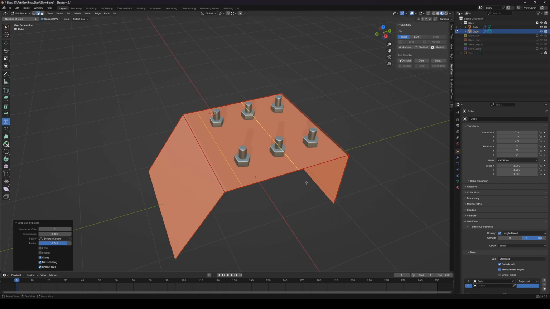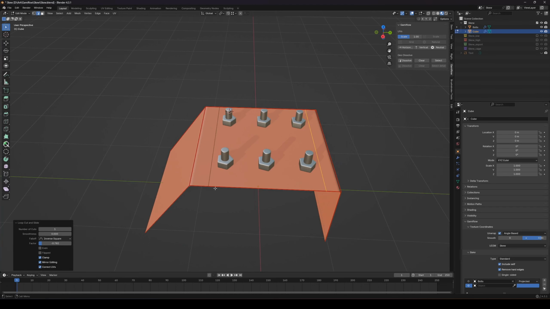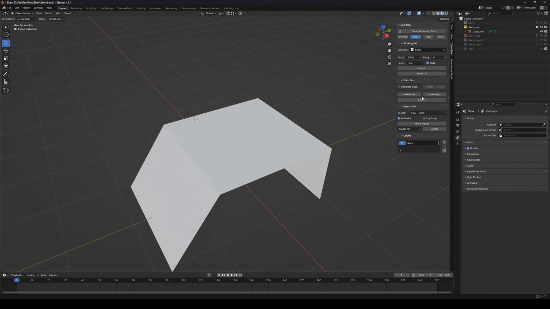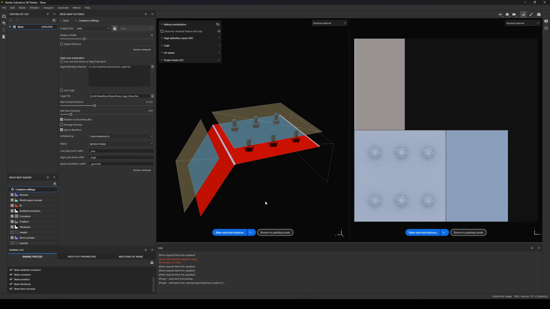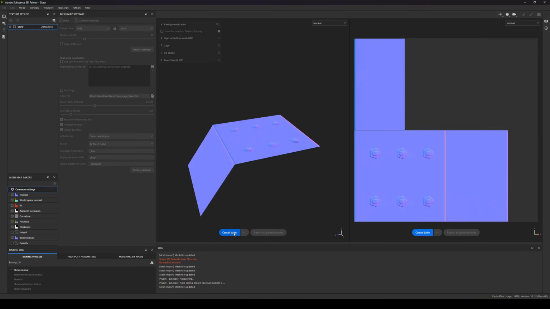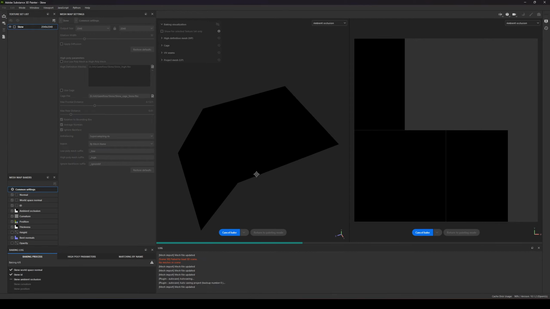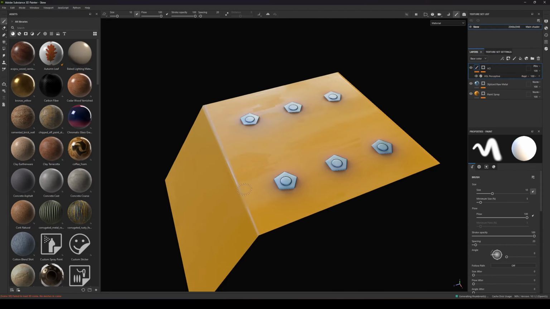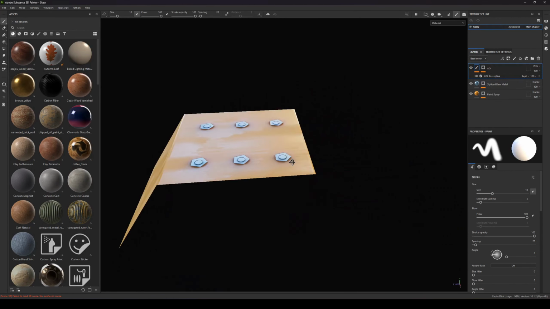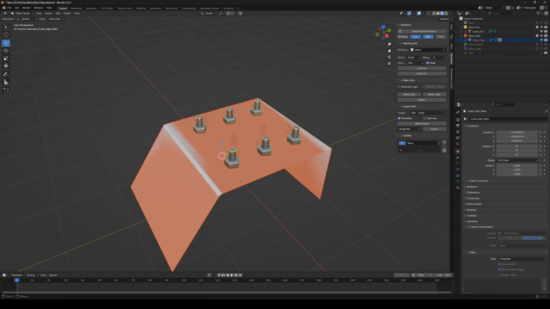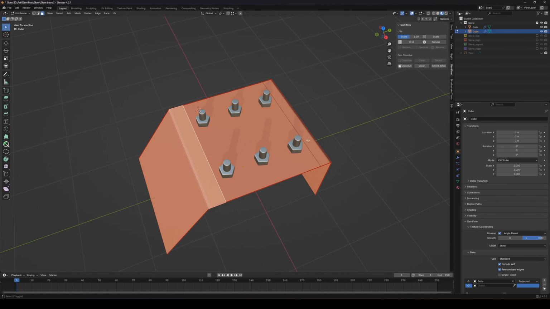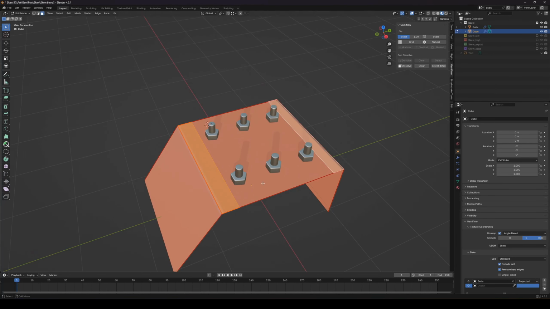So I'm going to start adding one here and adding another here, just completely enclosing the area where I'm going to be baking. So I'm going to remake the low, re-export, and if I reload here and re-average the normals, we can see that we get the best of both. We get straight bakes on the bolts and smooth bevels. But the problem is now we've got more geometry than we need. I don't want to create 2 extra faces just so that we can get nice bakes.